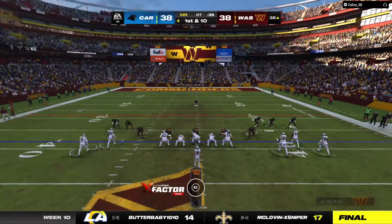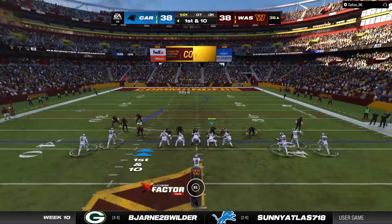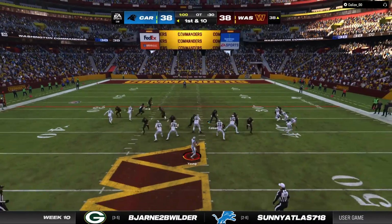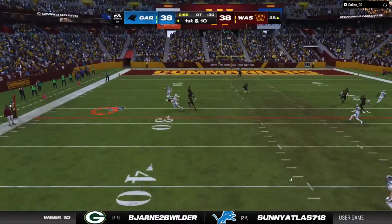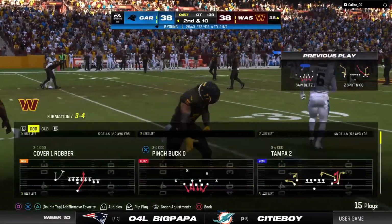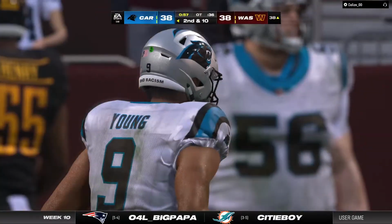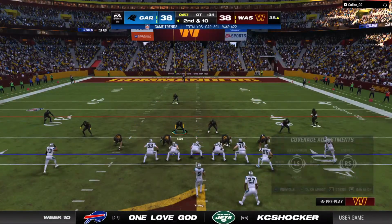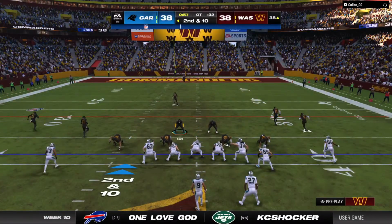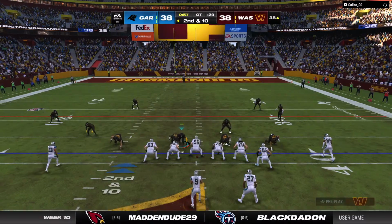Washington goes for it, but it does not pan out. And the Panthers are going to get it back in excellent field position. On 1st and 10, Young. And his throw here is incomplete. Well, those two have hooked up for a touchdown once already in this game, that time unable to find the completion. Yeah, it just appeared they wanted to get him out into open space and try and get him the football. As you mentioned, unable to connect.